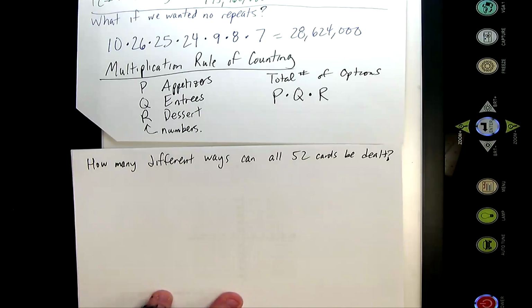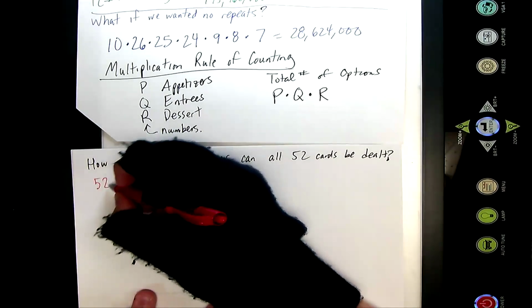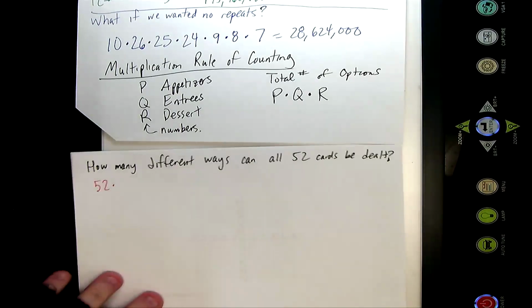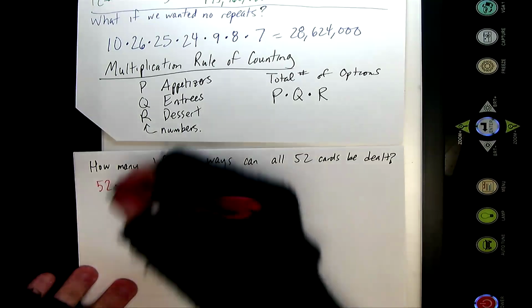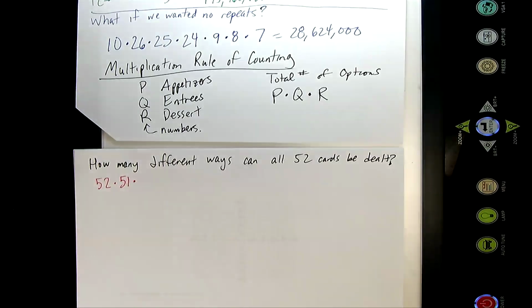Chrissy, you get to do the first one. How many different cards can the first card be? 52. Arturo, how many different cards do we have for the second card? 51. See how quickly that picks up? Goes from random guessing to just quickly answering. Who else wants to throw some numbers at me? What's next? What's the third card? 50.